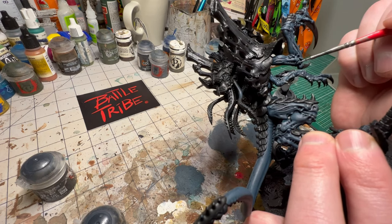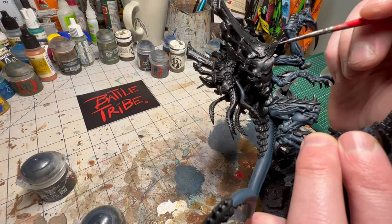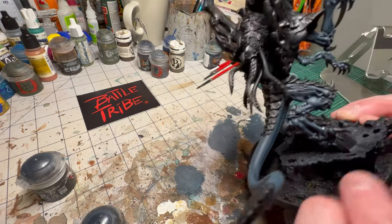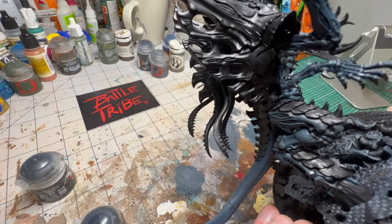So very cool. I love the process, I love it. So we're gonna continue to do that, and I will come back to the next spot. But you can see how it's coming, the edge highlight. Very cool.